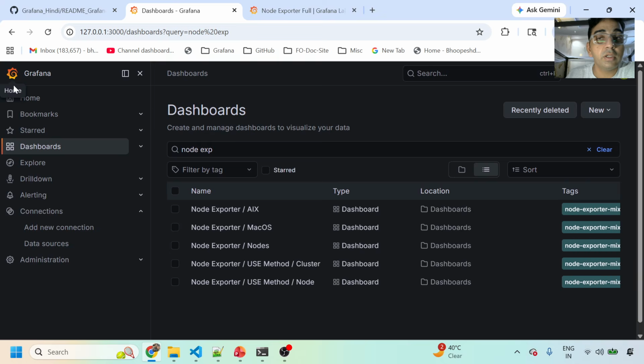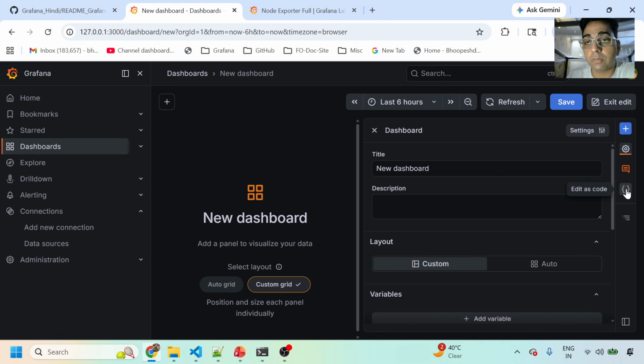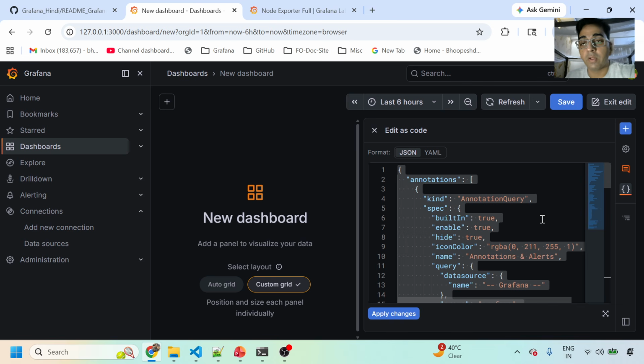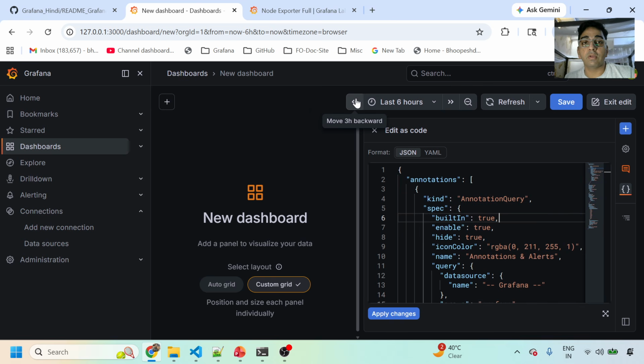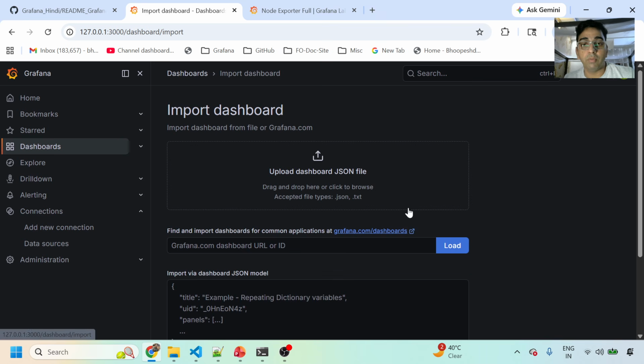You can come here, create a new dashboard, and then import. You can upload the JSON file from here.